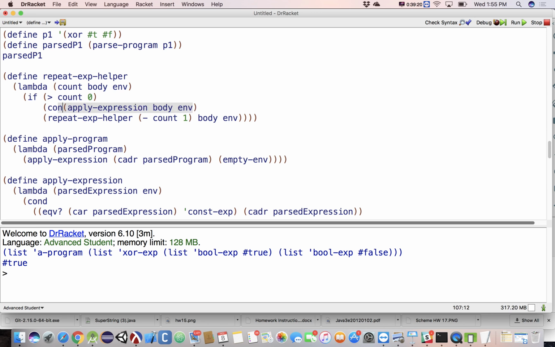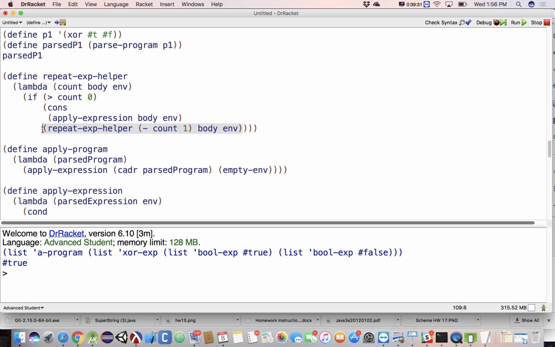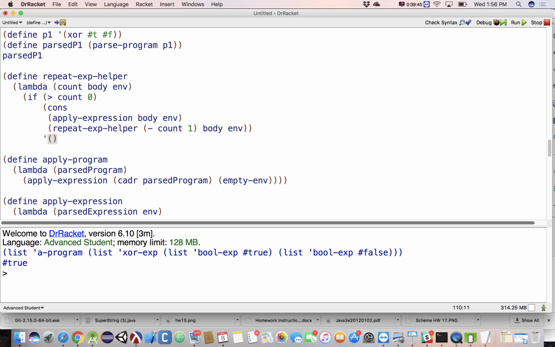Cons whatever's returned by apply expression onto the result of repeat expression for the next time through. And that's what we do if the if was true. Else, boil down to the empty list to finish that cons.